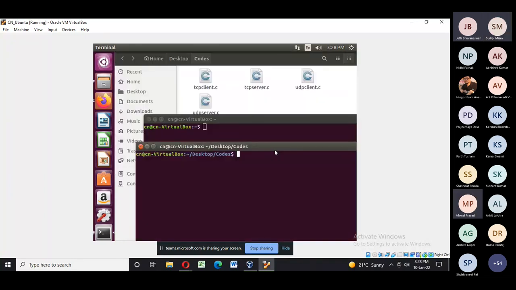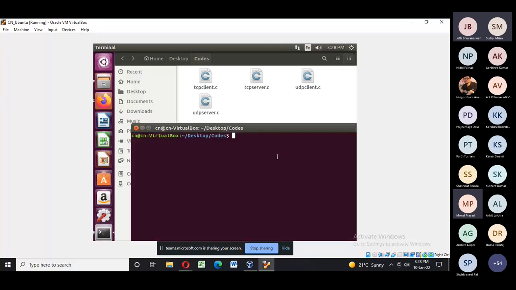Now, so let us first try to compile one by one. Let us say the client program and a server program we will compile. Logically, let us go like this. It doesn't matter actually during the compile time whether you alter the sequence. So let us compile the server.c. We will be using the GCC compiler. So gcc TCP server.c, then -o, then space, then TCP server. So TCP server is the name of that object file, right?